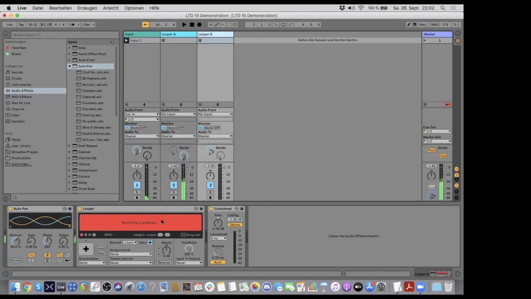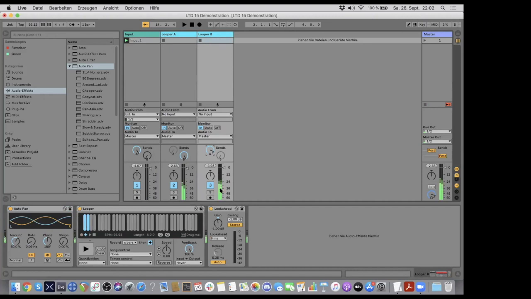So this one is still running. Okay. So now this one, Looper B, doesn't have anything in it yet, but it gets something now, as this one is playing back, like 80 or 90%. Now we get it here.